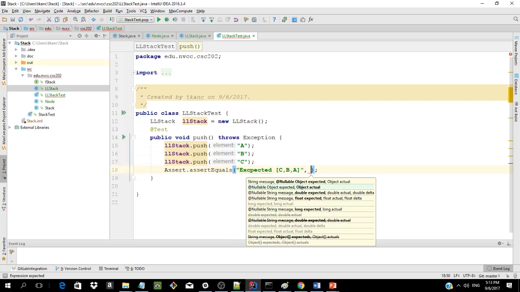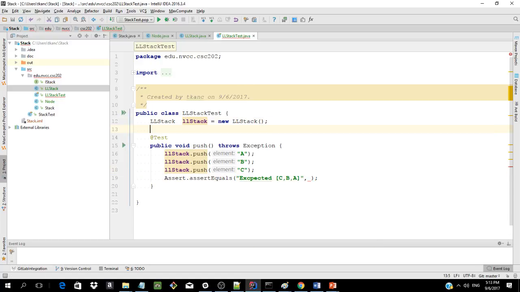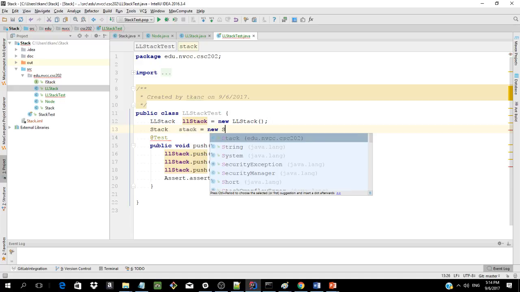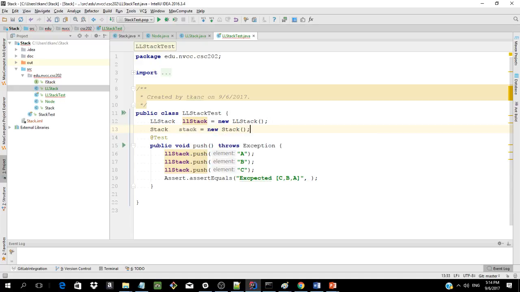And this is expected, which if I create the stack, then do the same thing to make it as my expected, right? Because this is pretty much what we tested last time.